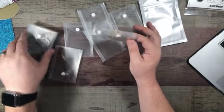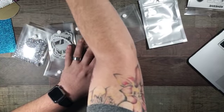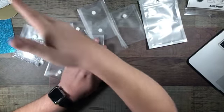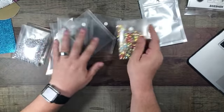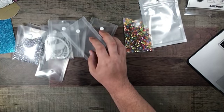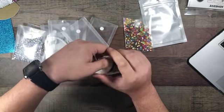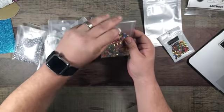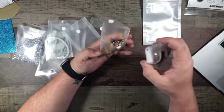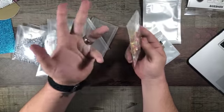So if you have a whole bunch of beads, or let me see if there's anything I have on my desk that I can use to put into it. I don't really have a lot of little stuff because I've had these for a long time, and I've been using them for a long time. I just haven't been able to show you guys because I had to wait. But all you do is take your sequins out. These are the 3D sequins. You grab your pouch, you open it up, you pop your sequins right on in, and then you're off to the races. And you have room to grow, which is exciting too.